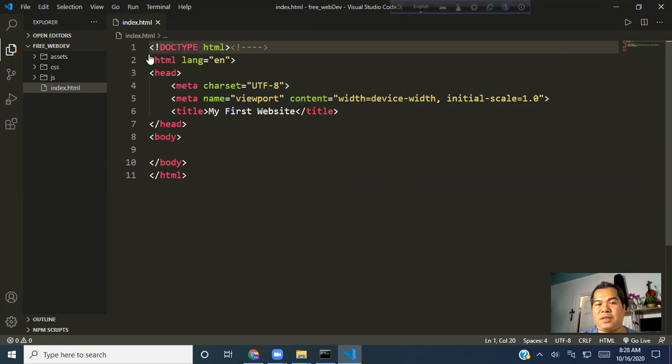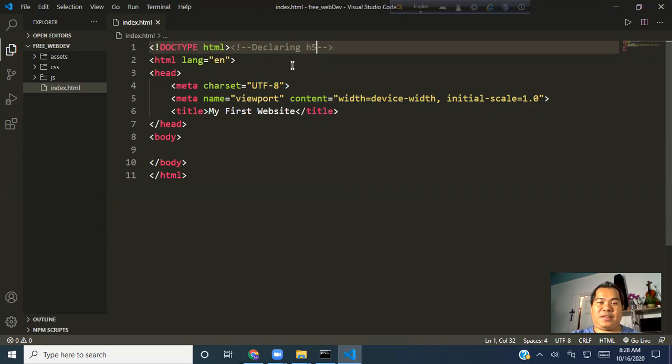This is called a comment. A comment is used to leave notes for the developer himself or herself or for fellow developers. Okay, I can say declaring HTML file. I'm declaring for the web browser and telling that, hey, web browser, this is the latest HTML.